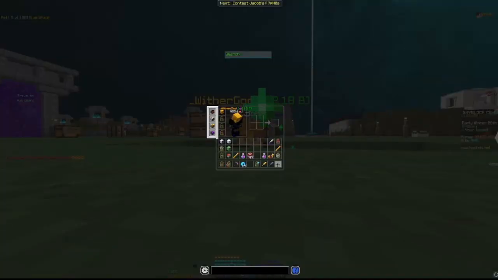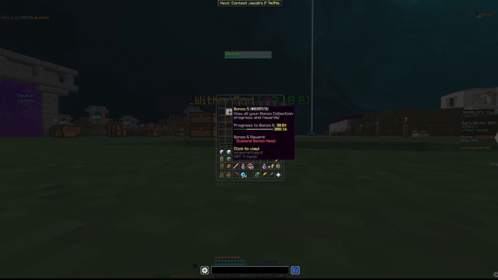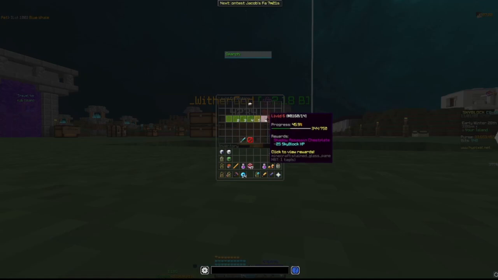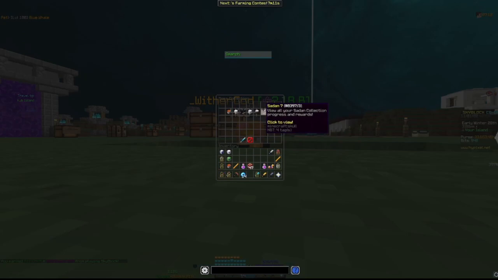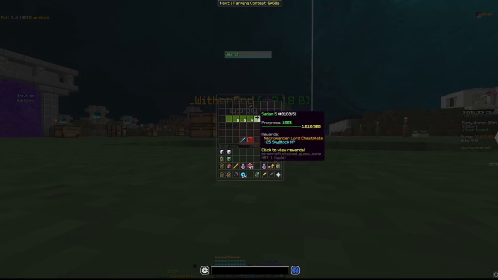So if I quickly just open up the collection menu and I go into boss collection, I have 308 Bonzos, 134 Scarves, 94 Professors, 487 Thorns, 344 Livids, and then 893 Necrons. Now you might be saying, why did I skip Sedain? Yeah, I may have completed Sedain, not 50, not 100, not 150, not 250, not 500, not 750, but 1,000 times.